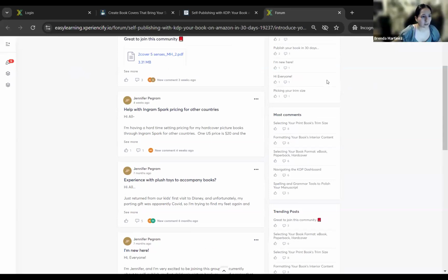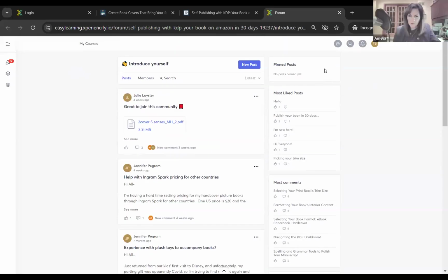That's correct. Yes. So I feel like I have to do some more testing in the forum to help my students best utilize the forum. Mhm. Just with the use of tags, that could be, I don't know, when someone completes the first module, then they have access to a certain part of the forum, let's say.